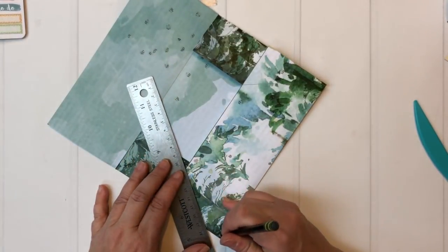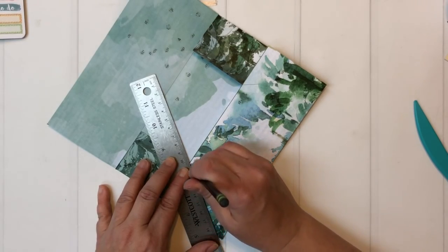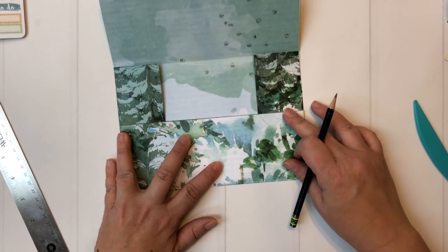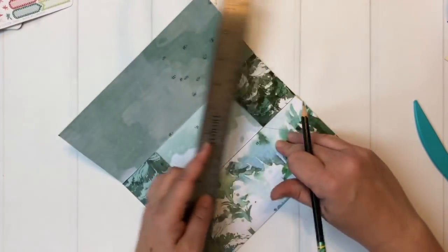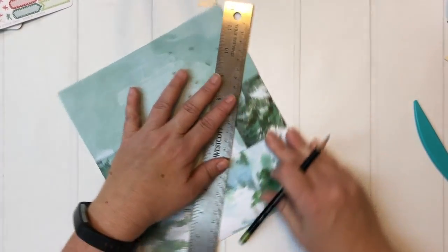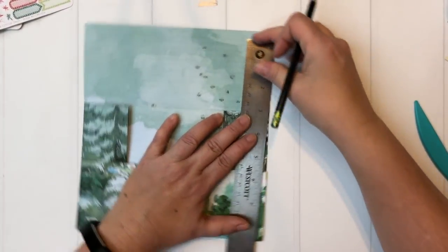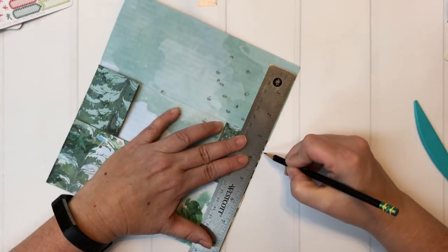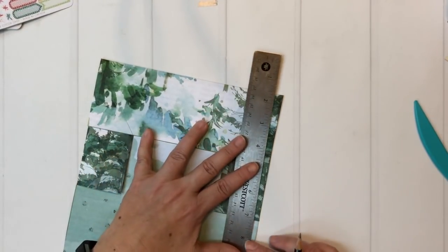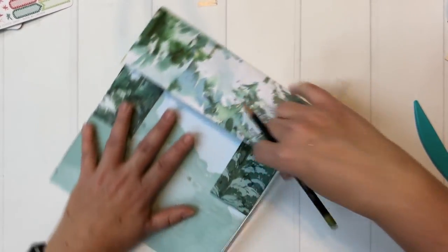and draw a line right to that corner. Okay. And then what I think I'll also do is go from this corner to this corner. Or actually, you know what, I think I'm going to come down a little bit, not all the way to the corner. I'm going to give maybe a 1/2 inch of clearance there. That'll help me be able to see what's inside the envelope a little bit easier. So about a 1/2 inch.